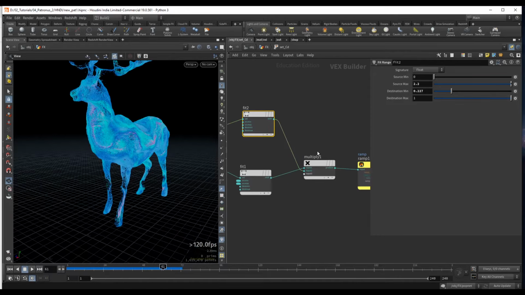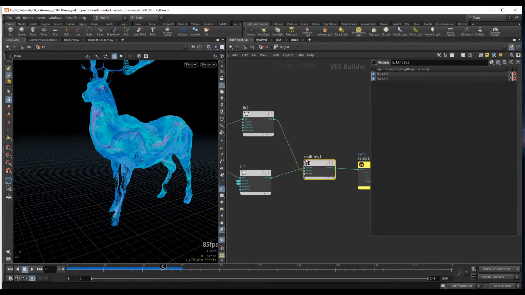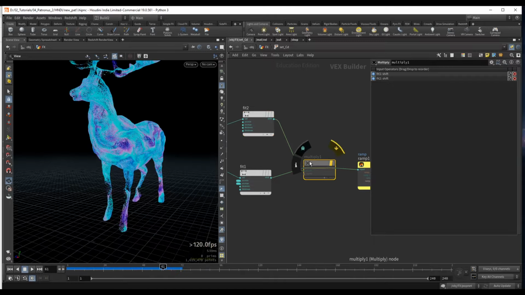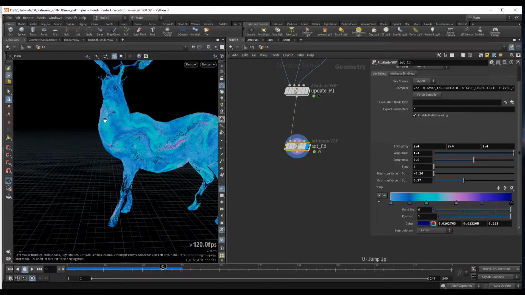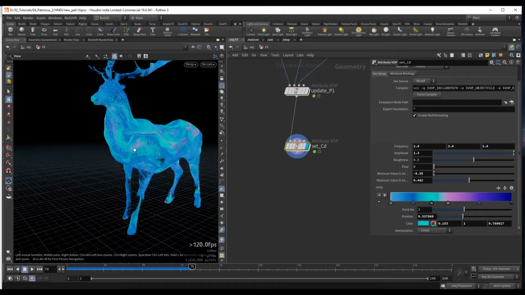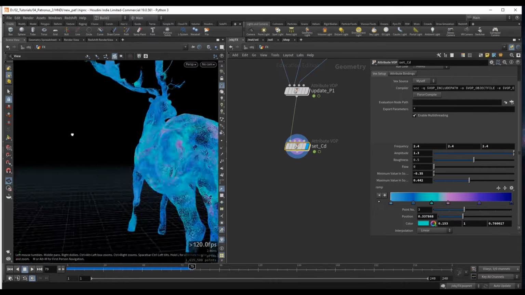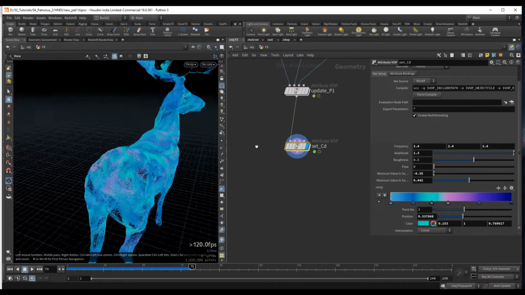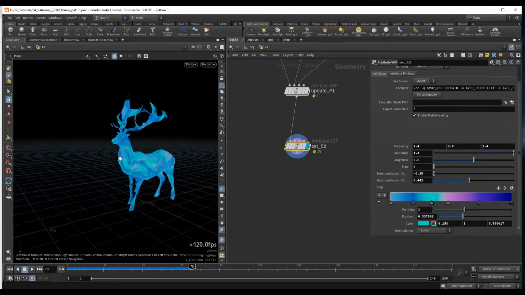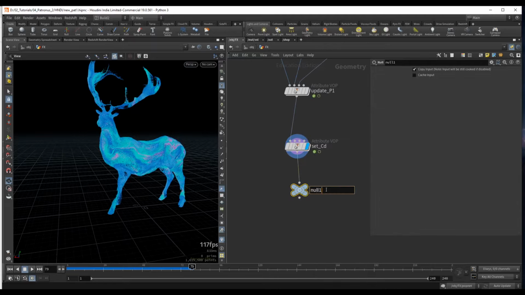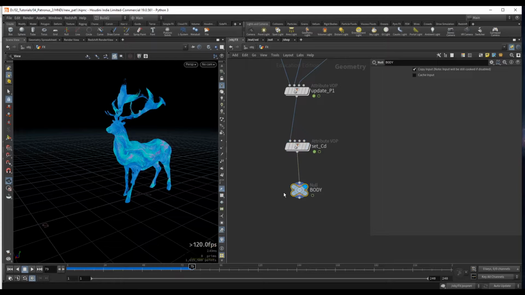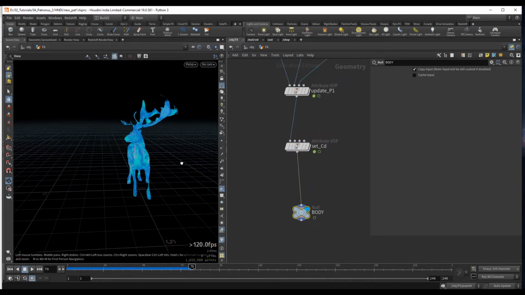I think this should be fine. I think this is fine either way, honestly. Yeah, whatever, this is fine. We're going to make adjustments later anyway. I've been fiddling around with some of these values, and I'm reaching the point of diminishing returns, so I'm just going to leave this as it is for now. I'll drop down a null, and this becomes our body, right? So I think we are done.